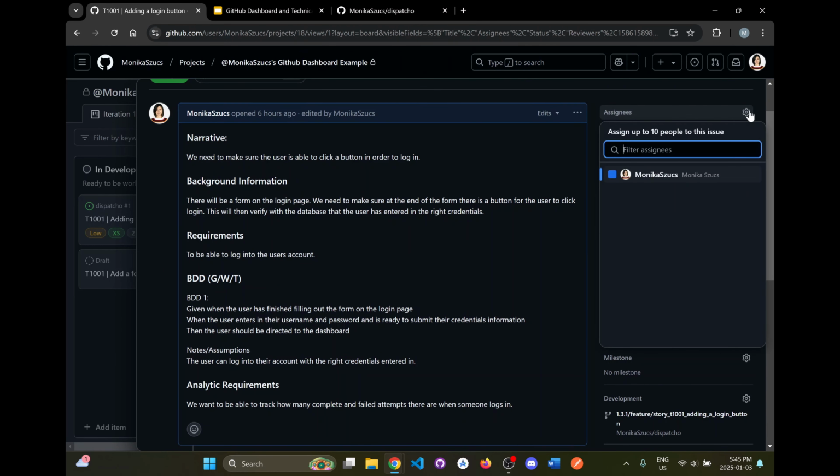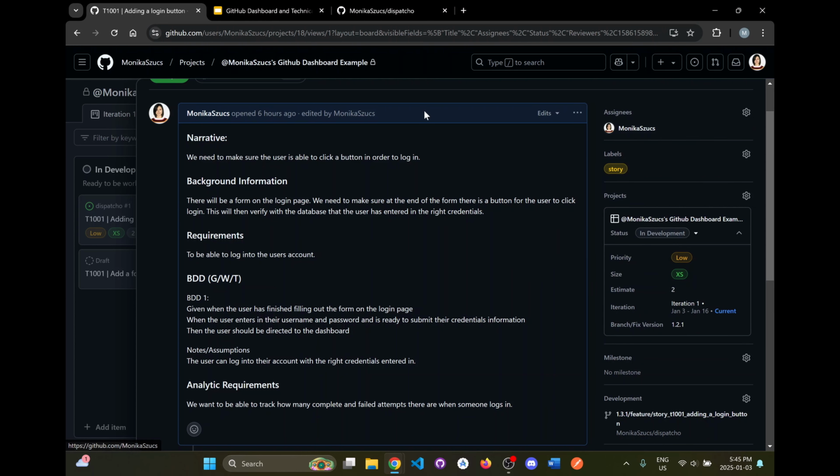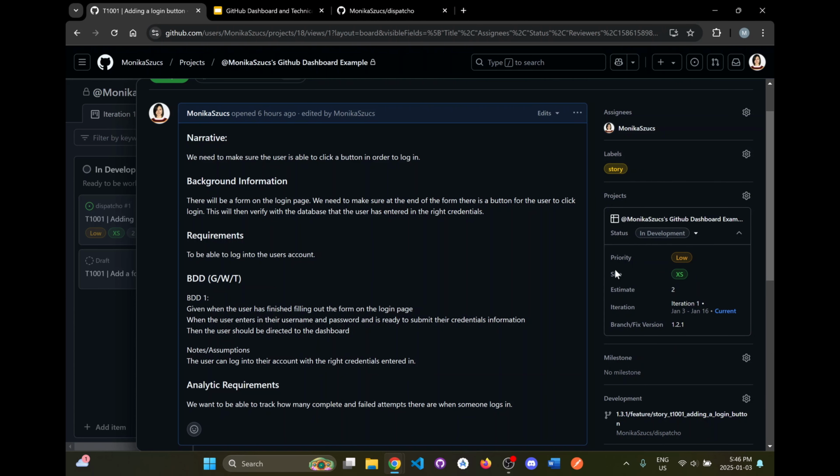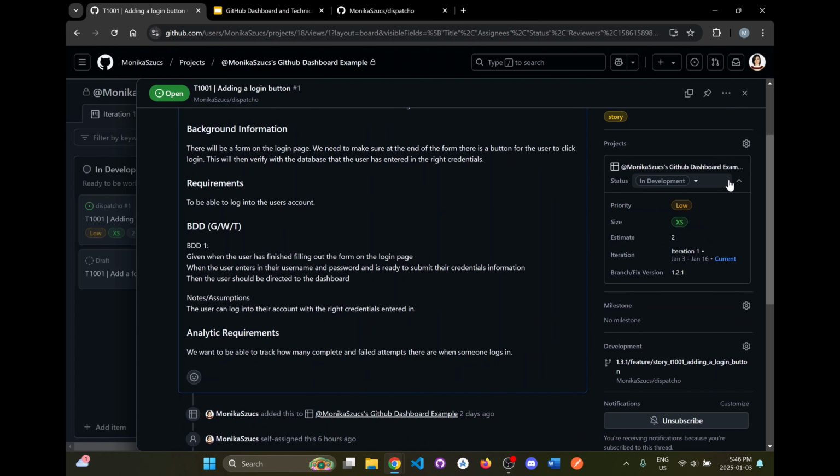Here you can click on this gear icon, and then you can have many different users, you might have a team of 10 or whatever it is, and then you can select the user's name, and then it'll be assigned to that person. And then there are different labels you can add. If I click on the gear icon, you can see here I got different types of labels I can add to it. Usually there are just basic ones like a story, a bug, documentation, maybe enhancement, but I would say the top two are a story or a bug. And then here we got something that is very important for the project and how we score the project.